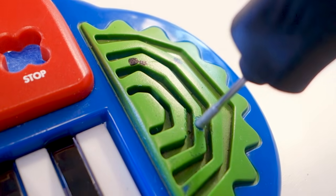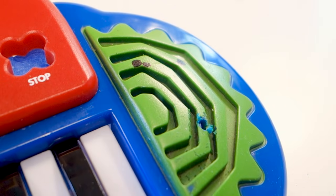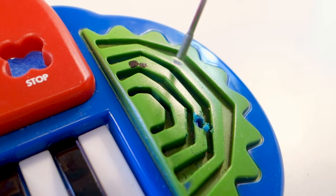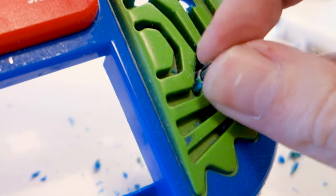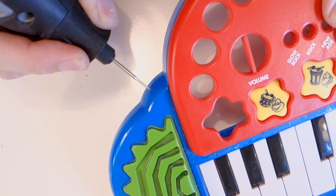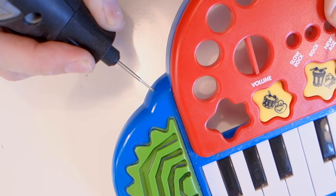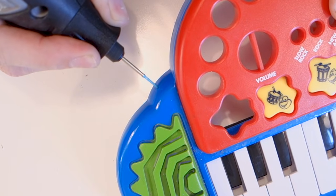Use a drill, or like I'm doing a Dremel, to cut out some holes where the components can fit through the front and sides of the enclosure for the different parts that you want to mount. As we're installing an audio out jack, now is also a good time to figure out where that needs to go, as well as any other components you want to fit in based on your explorations.